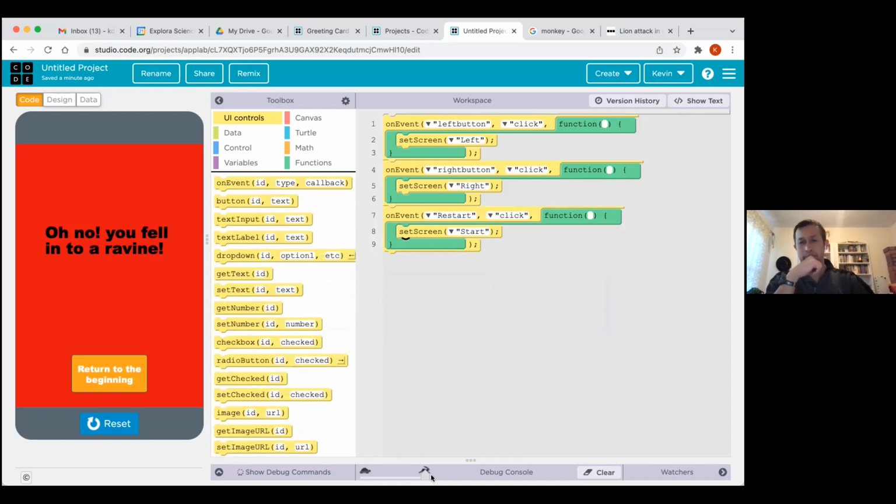I will look that up. I just looked on the Codeorg forums, and it says they don't currently have the ability to embed videos or links to videos in App Lab. So unfortunately, you can't do that.